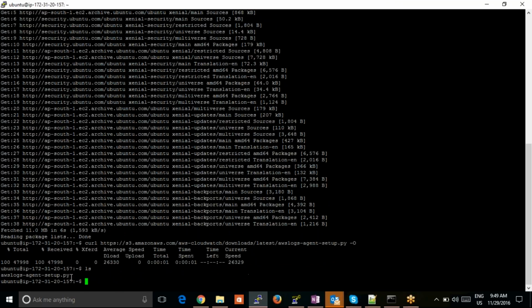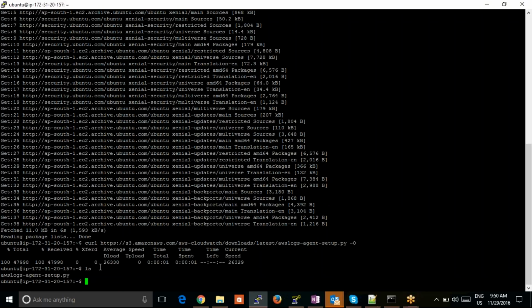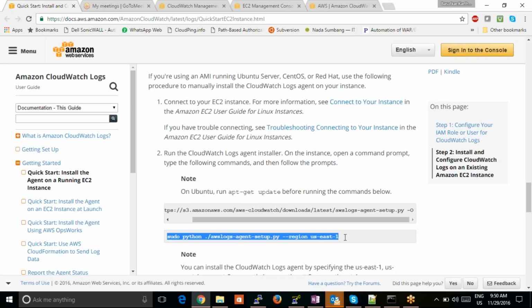Where is the package? Here it is, the package. Now next he is telling us to install that package. We have to specify the region where this instance is located.